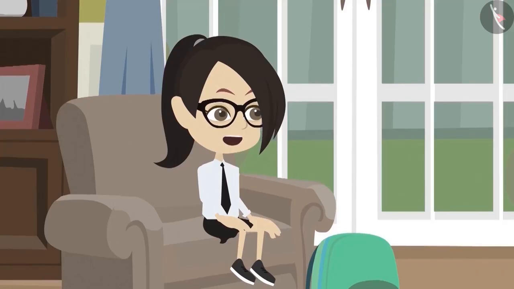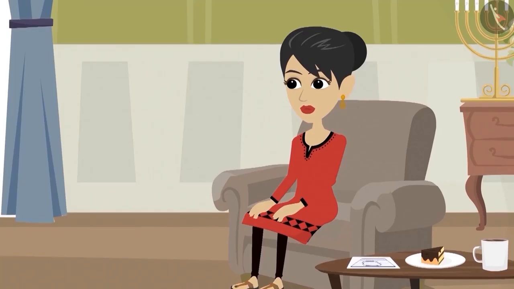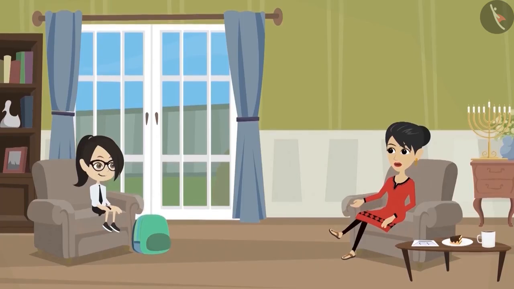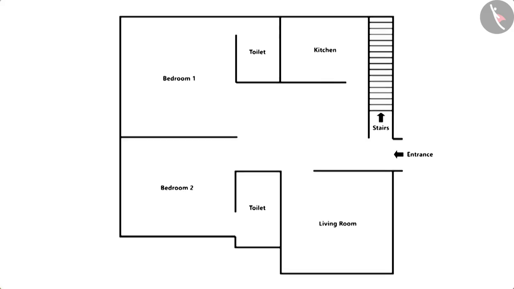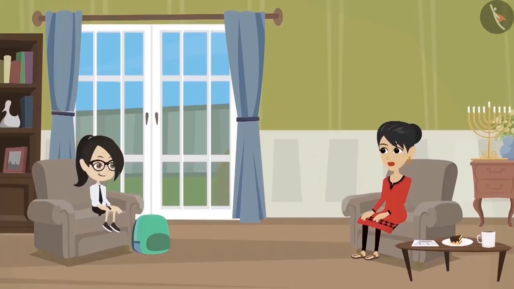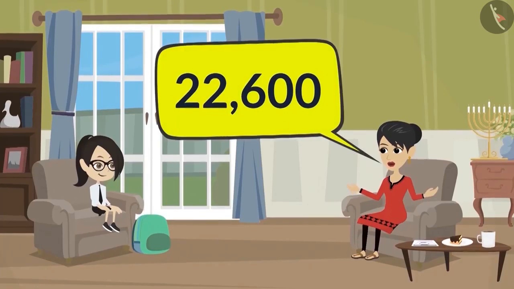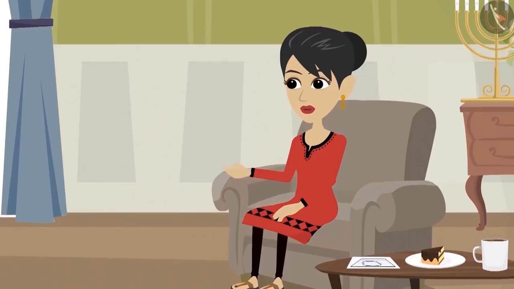Okay, Mom. But I want to know how many bricks will be needed for that. It is not so easy to find out how many bricks will be required. But as we are going to build just above this floor, the number of bricks required has to be more or less the same as the number of bricks used in building this floor. 22,600 bricks were used to build this floor. So you calculate the expenses related to 22,600 bricks. I will calculate the rest.